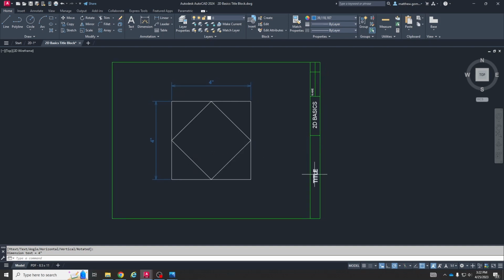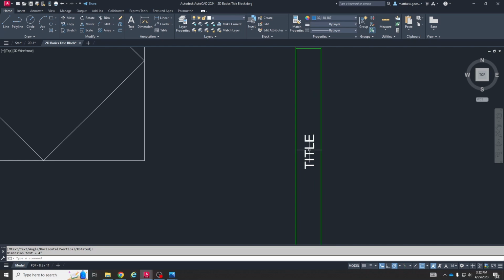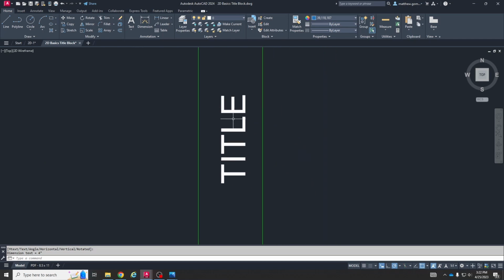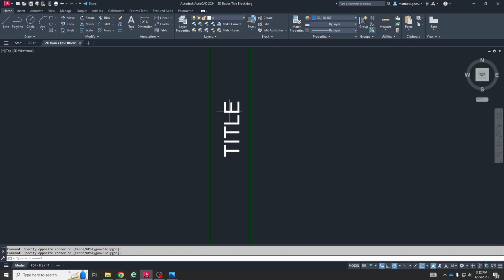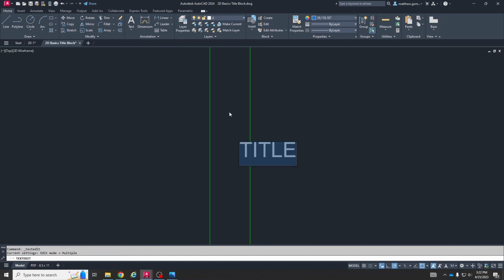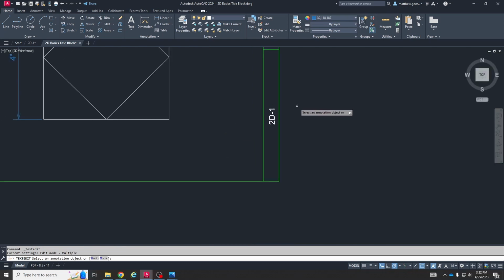The only thing left to do now is change the title and the name. So to change text in AutoCAD, all you have to do is move your mouse over the white of the text and double click. So this is existing text. If you double click over the black part, like I'm getting really zoomed in here, but if you try double clicking where there's actually space, it doesn't work. So move your mouse over the white part of the text and then double click and you can change the title. This title is 2D-1, and then you just click off, hit escape.